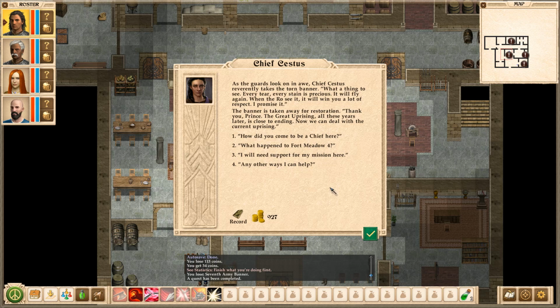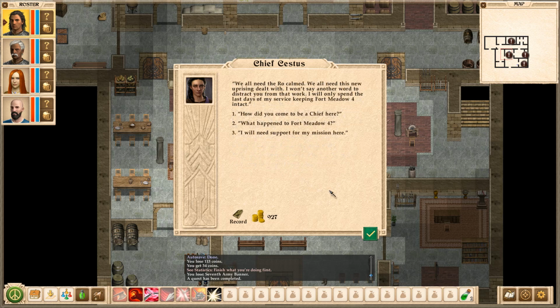Right. Any other ways I can help? We all need the Row calmed. We all need this new uprising dealt with. I won't say another word to distract you from that work. I will only spend the last days of my service keeping Fort Meadow 4 intact.